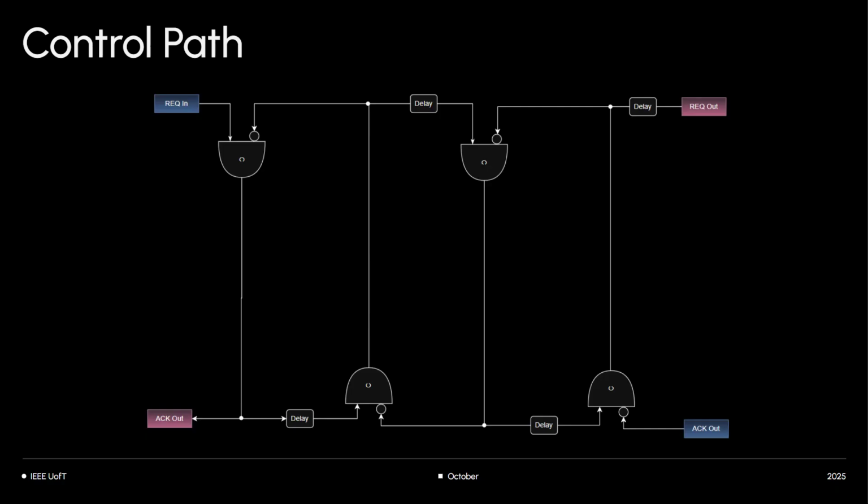So let's get to acknowledge out. You said it flushes out the data. Yeah, so the thing is, in this control circuitry, let's have a sender. It will have a request in, R in, and an acknowledge in. Then you have a receiver, which will have a request out and an acknowledge out. Now, what we have is this pipeline.